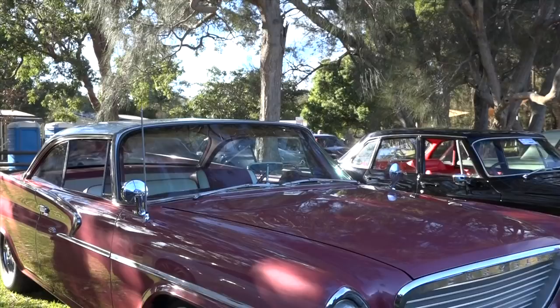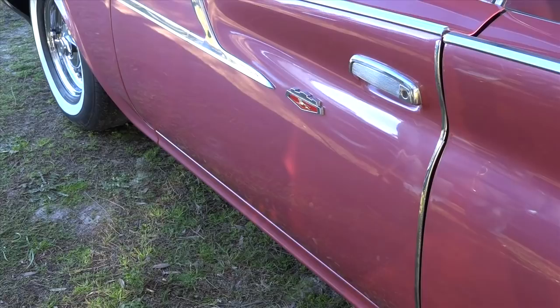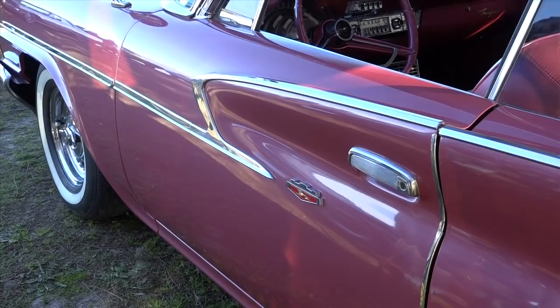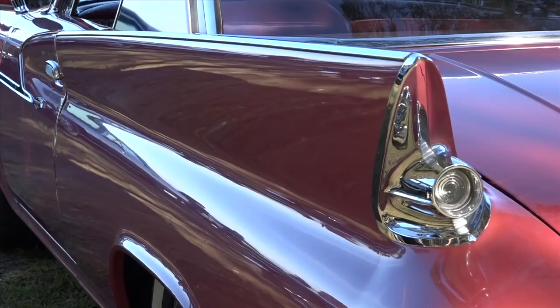A gorgeous 1961 Newport — this is an incredible, spectacular car. The story is I actually picked it up luckily this year from a museum up in Newcastle, New South Wales, and was able to purchase it due to inheritance. It's just been a dream come true for me — a dream for 30-odd years to own a car with big wings and lots of chrome, and I was lucky enough this year to come across it for sale.